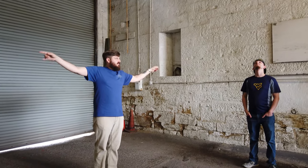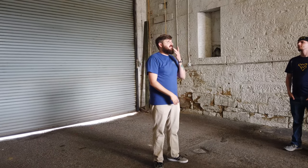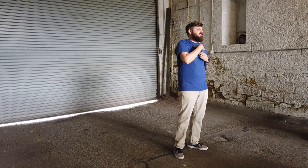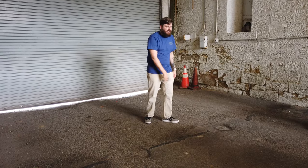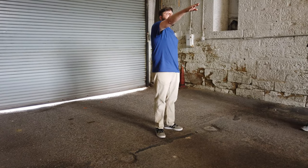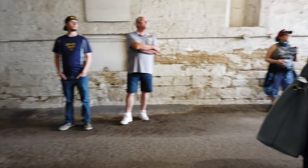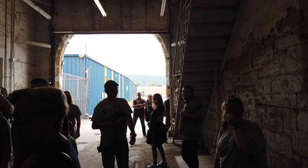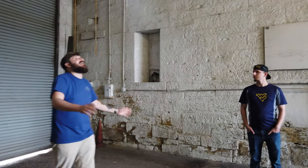It even has the gun port still inside where they would fire in if somebody tried to escape or bust in. Now what I would do back in the day if I worked here and I was the tour guide, you guys would all be standing over here. There's a real light X somewhere around here, and there's a yellow line. I would actually be standing on the stairwell next to that cool little handle that's hanging down. And I would be talking to you all, and I'd be telling you the nice hanging stories and distracting you. And then right in the middle, I'd pull that cord, and a dummy would fall out, and you would all have witnessed the hanging. Okay?